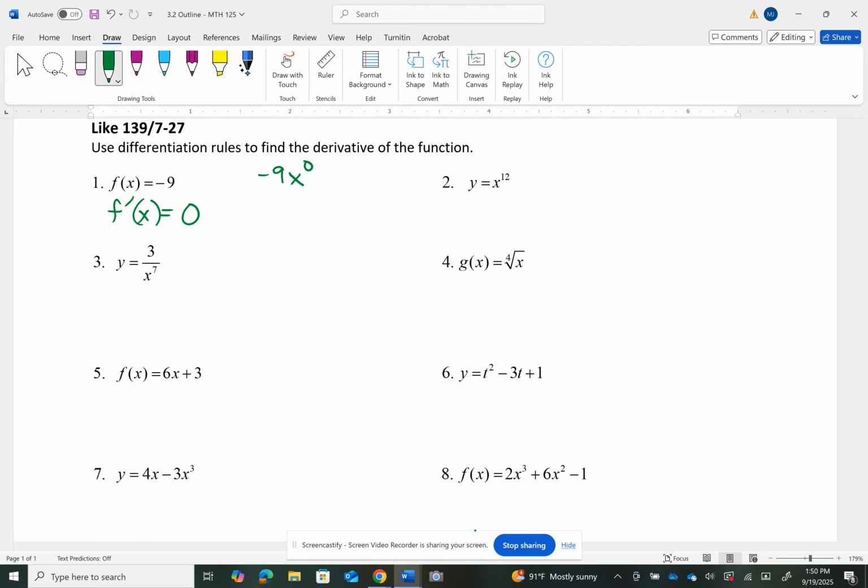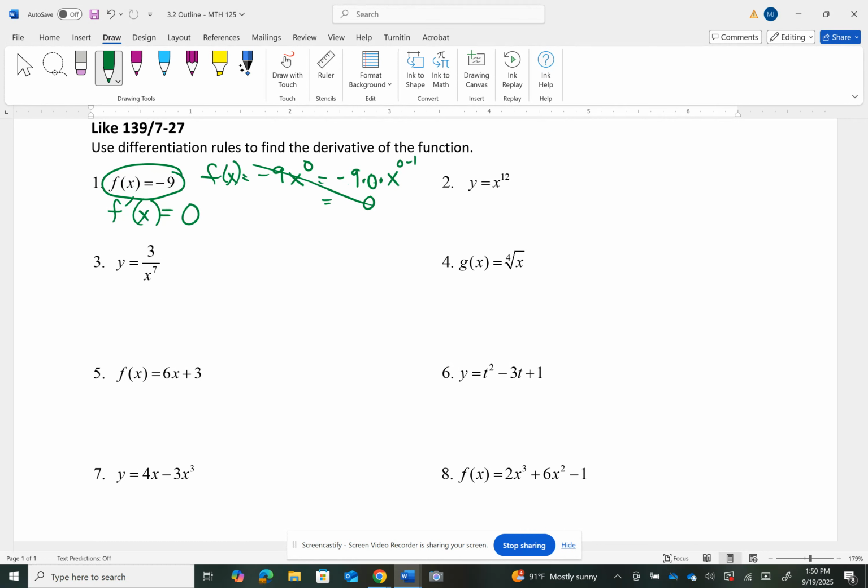We also know why that rule has to be what it is, because you could think about the original function as being that, and then use the simple power rule to see why they told you that it would wind up equaling 0, and that's because -9 times 0 times anything else is going to be 0. Okay, but you don't go through all that. You just know that the derivative of a constant would be 0, and the best way to remember that is to think about how this is a horizontal line with a slope of 0.